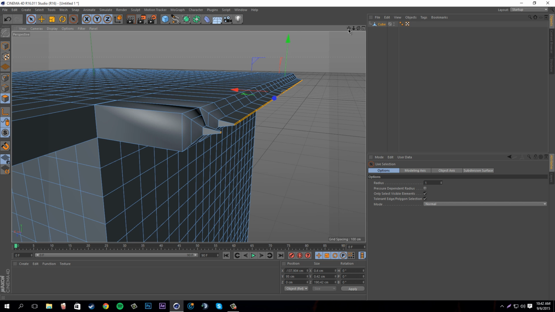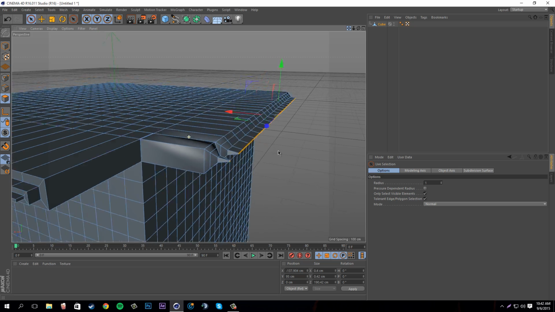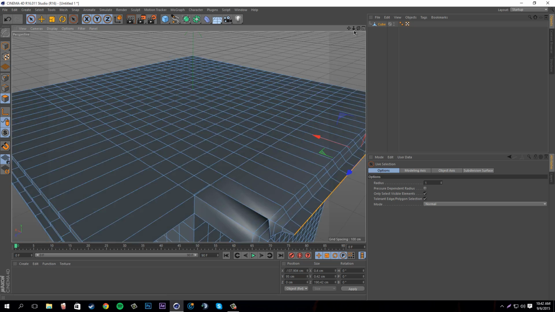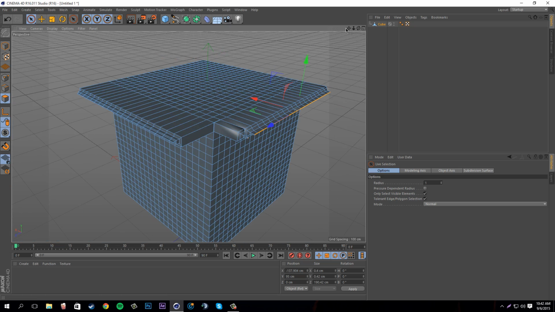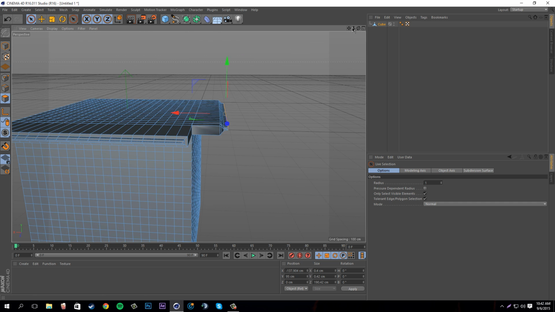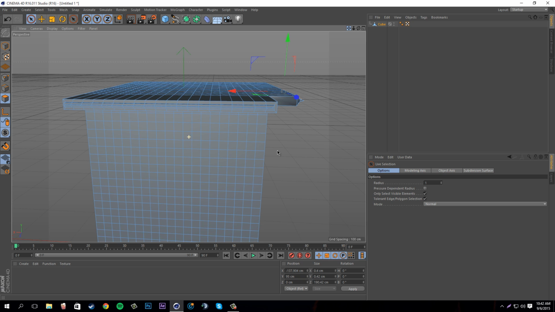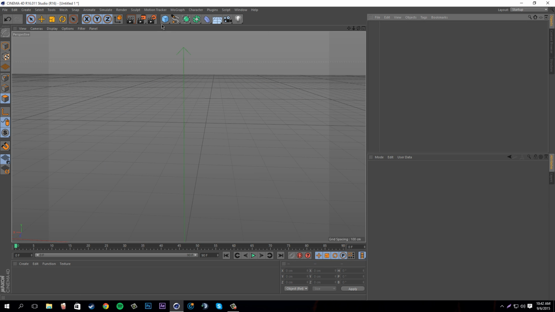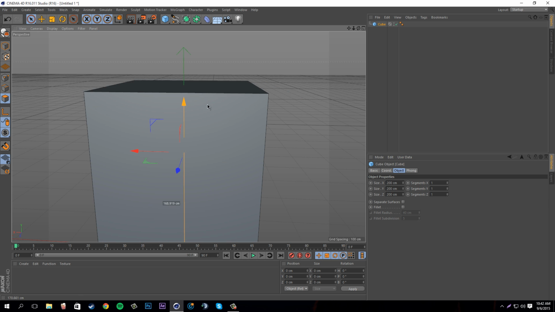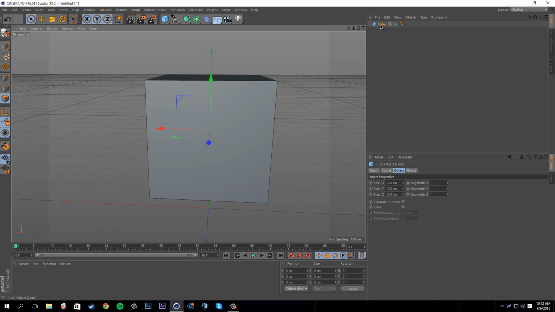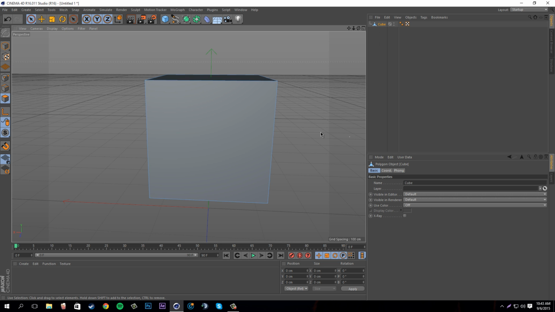So there's that part. And then another thing, which I found was really useful when I was practicing modeling, was the knife tool. Now, I learned a cool little technique that may help a lot of you guys out that you might not know of. So I'm just going to get another cube going. And let's push C for the example here.